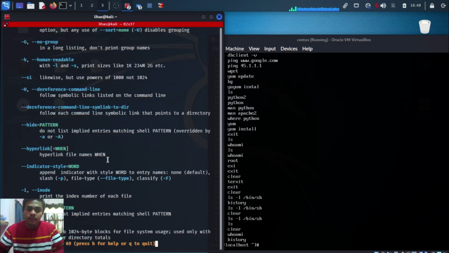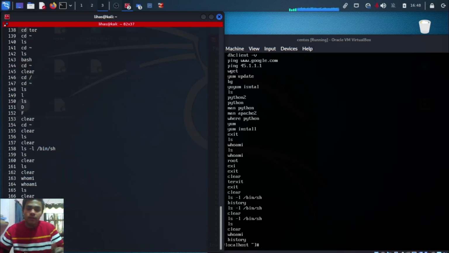If you want to exit that, press h for help and q for exit. So just press q to exit.